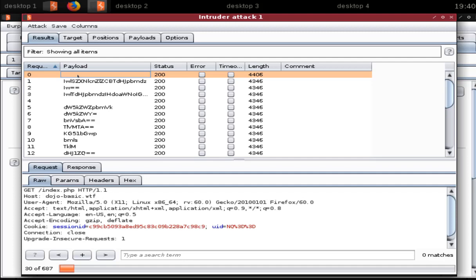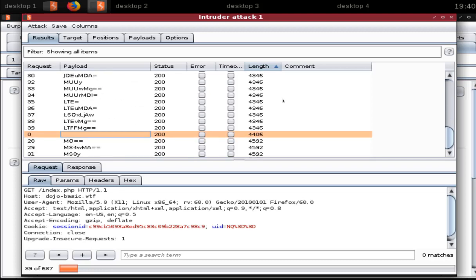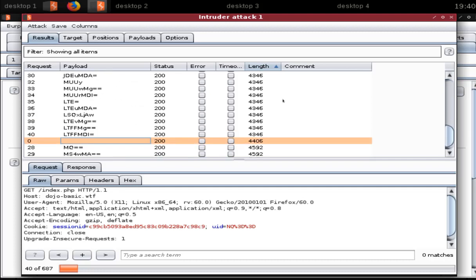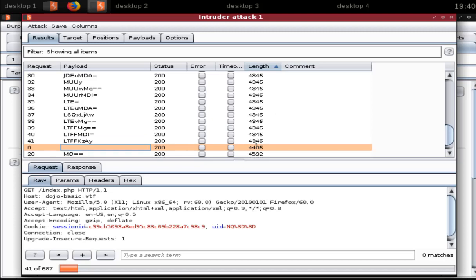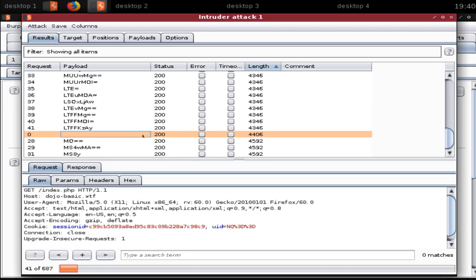Now, for me, what I like to do is look at two different things, unless I'm doing something fancier. I'm going to look at the status codes, and I can sort by status code, right? And in this case, everything is a 200, so the 200 okay. And then I can look at length, and if you notice, we have a few different lengths coming back, right? Question becomes, why? I don't know. Let's try this. So this one is our baseline.